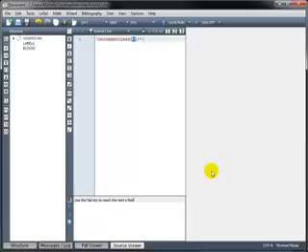Now after the word documentclass, we have a pair of square brackets with something in the middle, and we have a pair of curly brackets, again with something in the middle. So these are arguments that we need to fill in. In the square brackets, what we type in there is the font size, and our options are 10 point, 11 point, or 12 point.